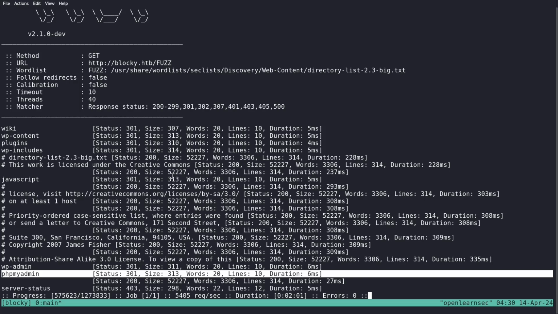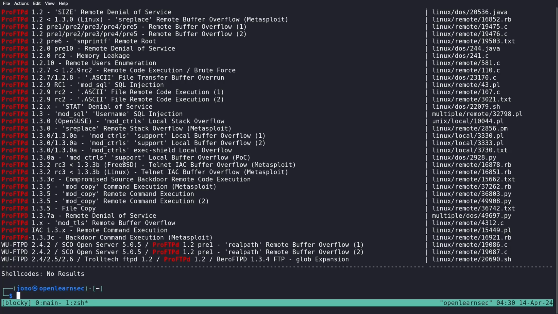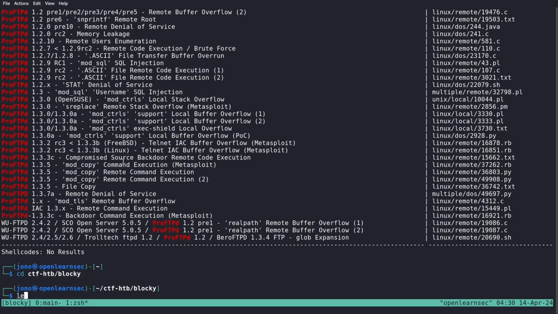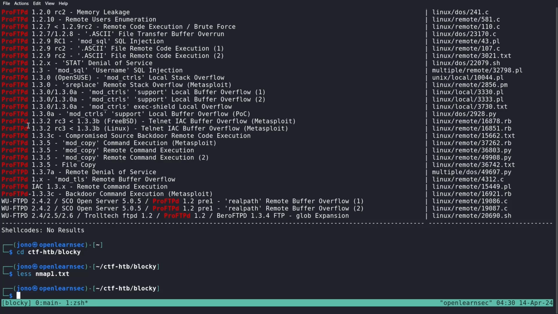While we're waiting, let's just check out that FTP daemon. So I'm going to do new window, search, exploit, ProFTPD. There's quite a few there. CTF, Blocky, Nmap, and it was ProFTPD 1.3.5 alpha.